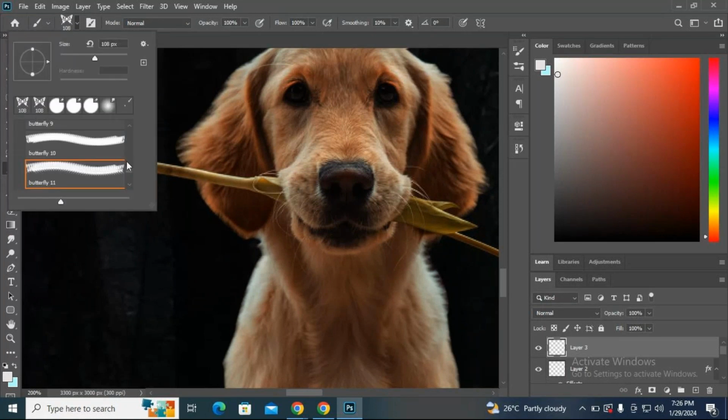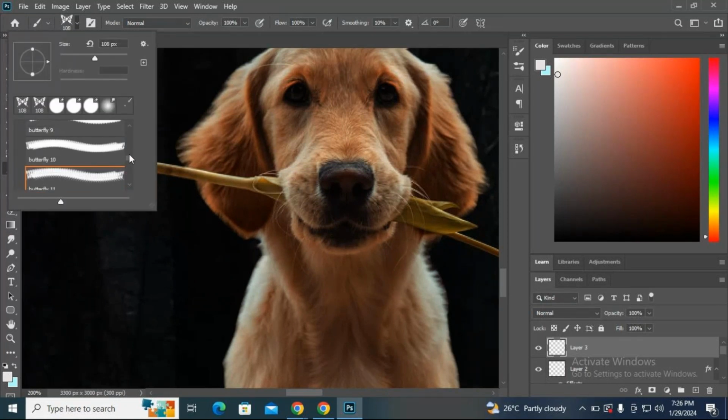So here I'll go to normal, soft rounded. So let me decrease the size. Here only I can decrease the size.